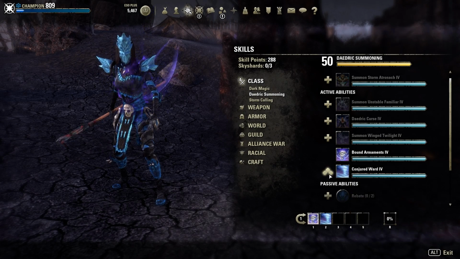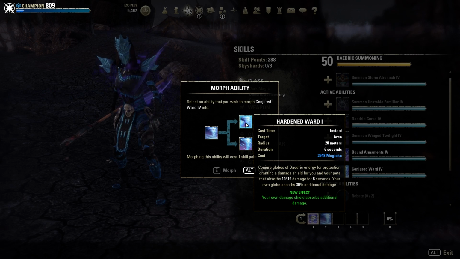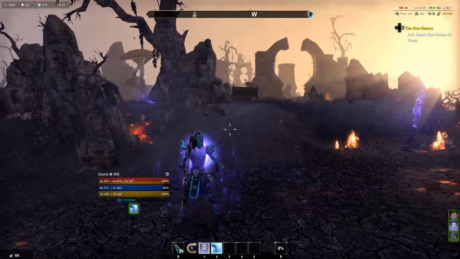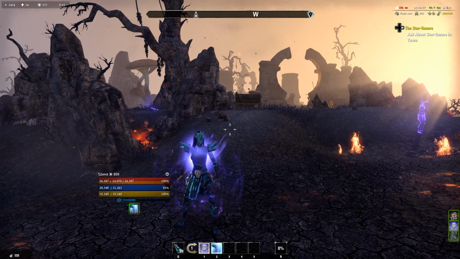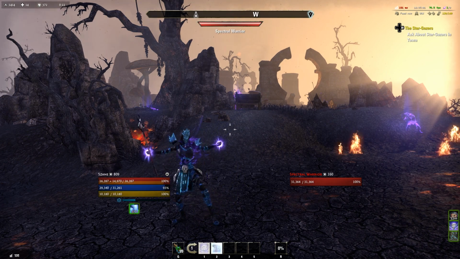Last skill in this tree, Conjured Ward, so this is your shield. The Empowered Ward reduces the cost and increases duration. And the Hardened Ward is a bigger shield, so you absorb more damage. And it's huge, believe me. It scales off your max magicka, so the more magicka you have, the bigger the shield gets.